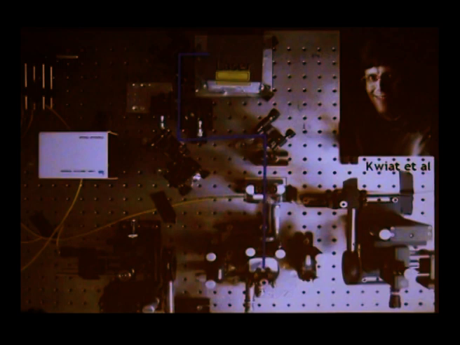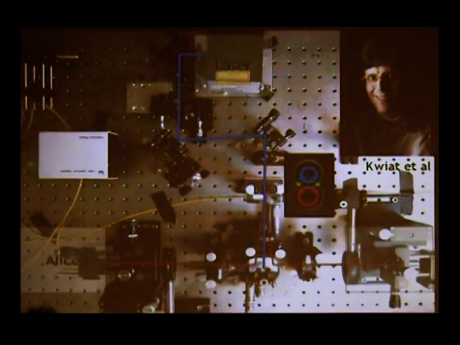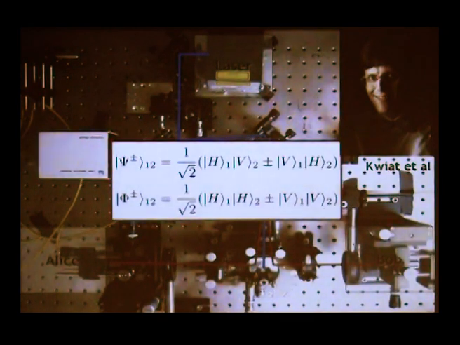Here's a way how to produce such an entangled system. A source which we developed with Paul Kwiat when he was a postdoc with me many years ago. We pump a nonlinear crystal. We create pairs of photons, feed them into two glass fibers, and can play with them. Now here are what is now called the Bell states, the four maximally entangled states between two photons.